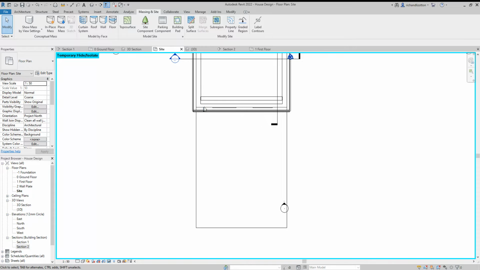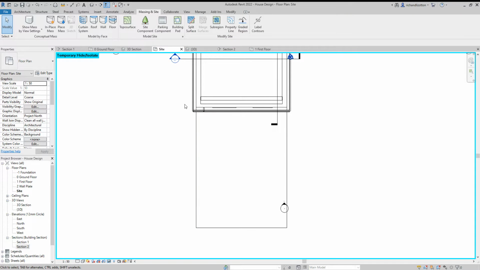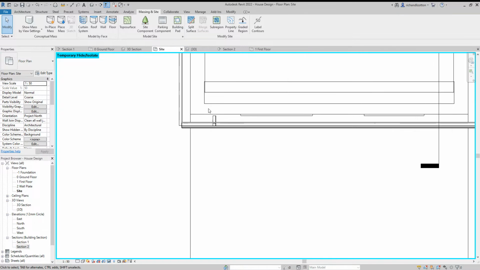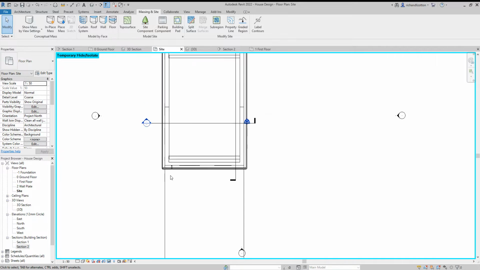Okay, now what I want to do is just get rid of those detail lines. So I'm just going to drag the mouse over from left to right and press delete and try it on this side. Yeah, there we go. Just got to be careful I don't delete any other elements. So just extra care in case I highlight something else. Zoom in a bit for this one. And that's those just deleted.